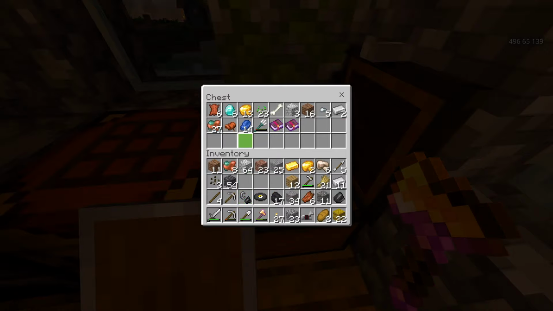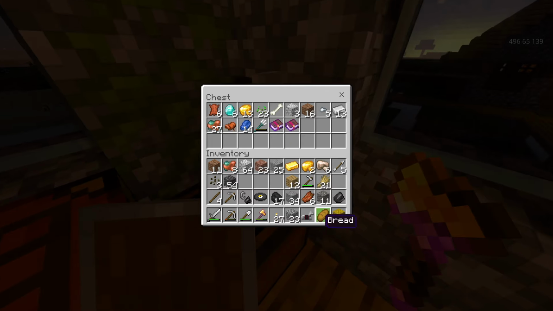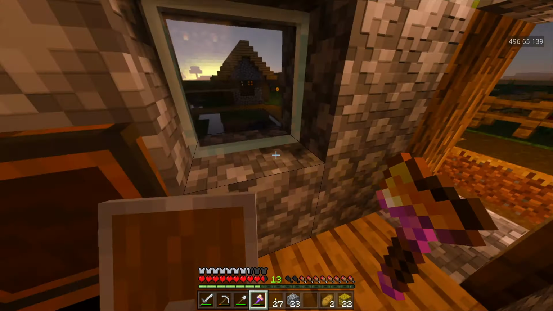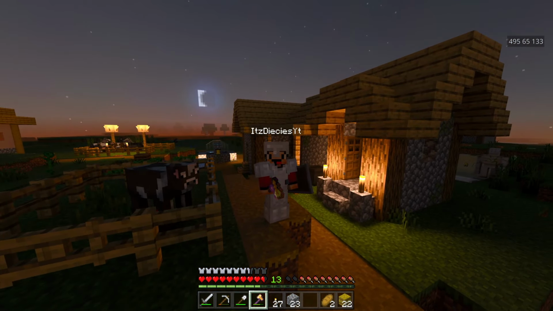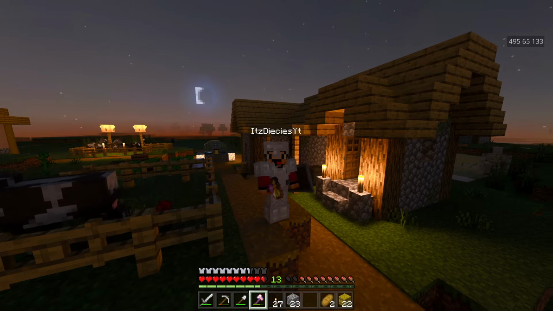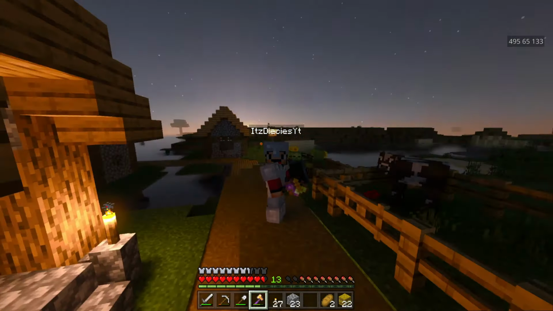We have 6 diamonds. A lot of iron for sure, enough for armor and a little bit extra horse armor, a saddle, and a decent amount of food. But I think next episode, we're gonna try to build a legit farm, a legit cow farm, just a really good source of food.